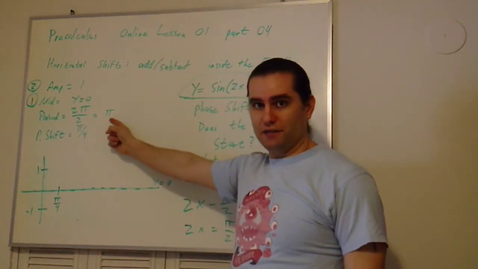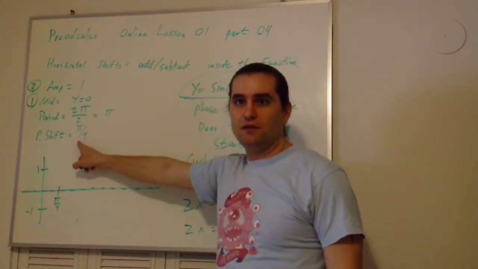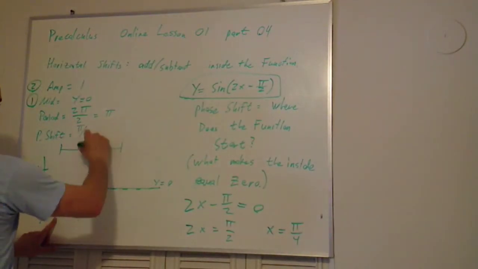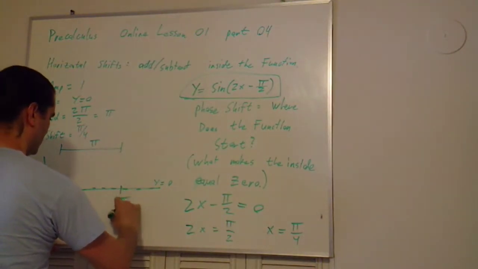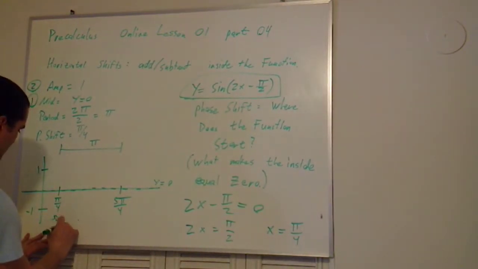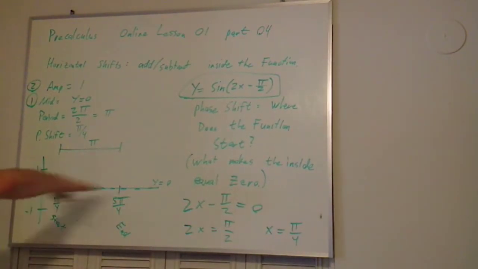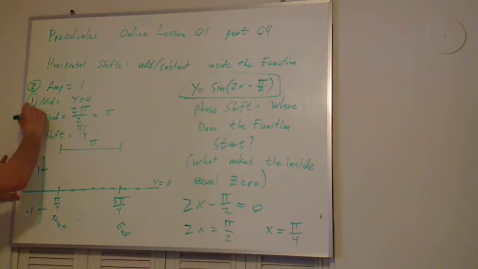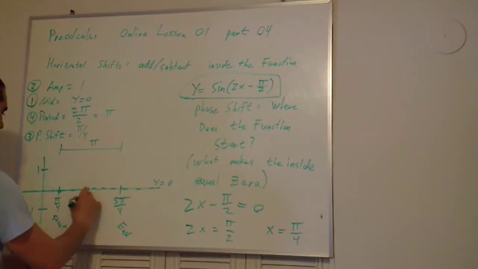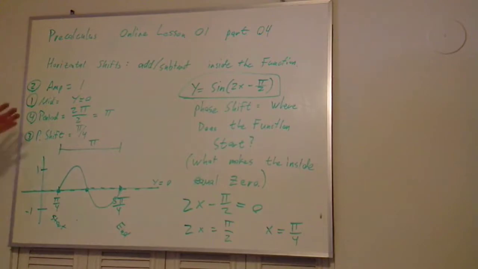So if we come back to this example, the x value that makes the inside of this thing 0 is pi over 2. If this is pi over 2 minus pi over 2, then the inside is 0, and you're looking at the sine of 0 when you plug in that x value. That's where the function starts. The function starts when you're taking the sine or the cosine of 0. So, x equals pi over 2 is what makes the inside 0. So pi over 2 is the phase shift, and it's the starting value. It's the first thing that I drew here. Pi over 2, that's where that starts.